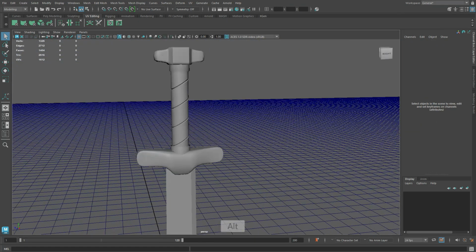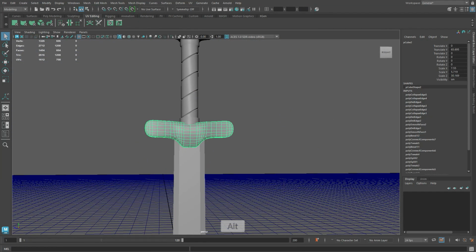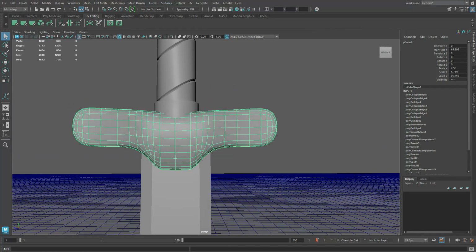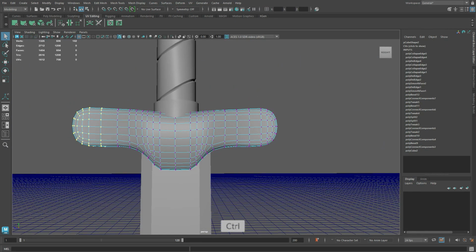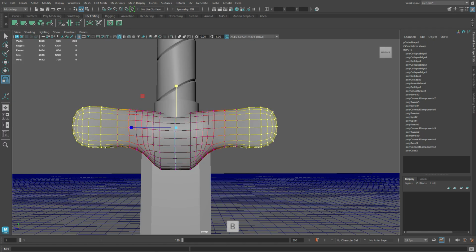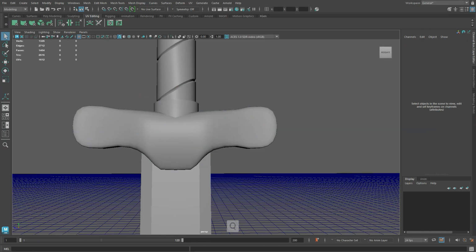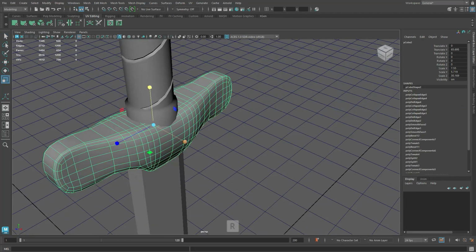All right, that's looking good. So we have all the shapes that we pretty much need here. Kind of want to scale these a little bit like that. Alrighty.